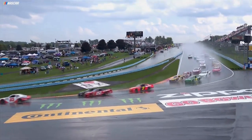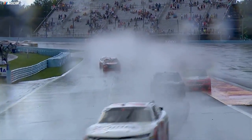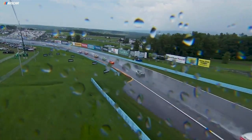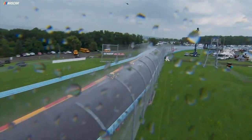Very wide goes Allmendinger. I think that's going to be the preferred lane, though — you want to be out of the normal groove where the oil and rubber is. Allmendinger does have rain experience; he's a sports car racer, he has run go-karts and sports cars before. And he has the lead as he goes through the S's. Oh, and he slips now at the top of turn number three. Rooster tails flying off the back of these race cars, and the 23 of Allmendinger pulls away with the lead.